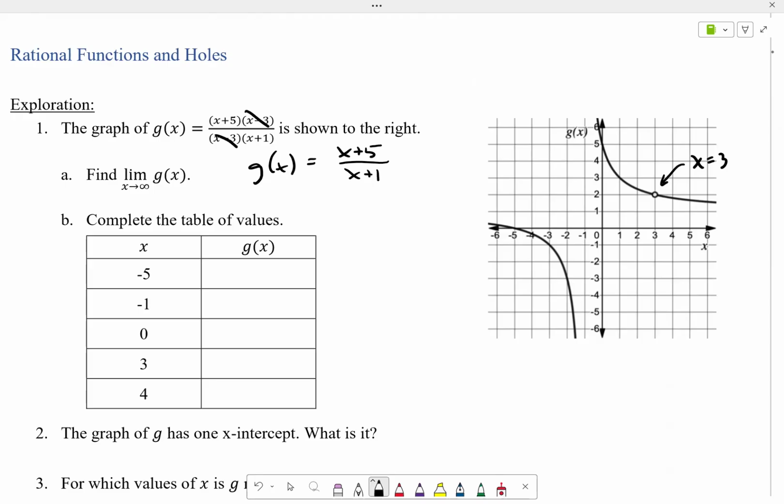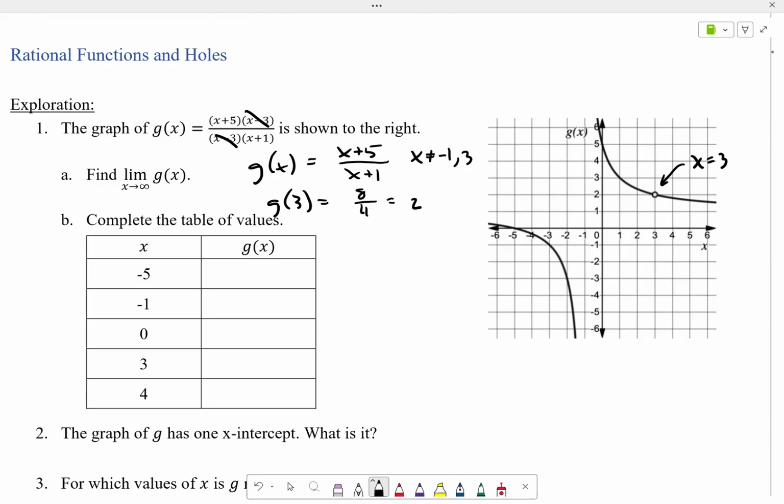Okay, so where does it come from? Max: Okay, so if we cancel out the x minus threes, we have x plus 5 over x plus 1. And then if we plug in our 3, we get 8 over 4, which equals 2. So our y value needs to be at 2. Are we good with that? Nicely done. We have to remember that in our function, x cannot equal -1 or 3. Does that make sense? Those 2 numbers are not in the domain. But algebraically, we're able to work it out so we can plug in the 3.